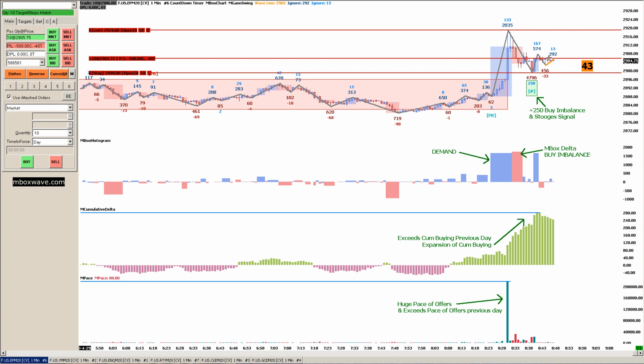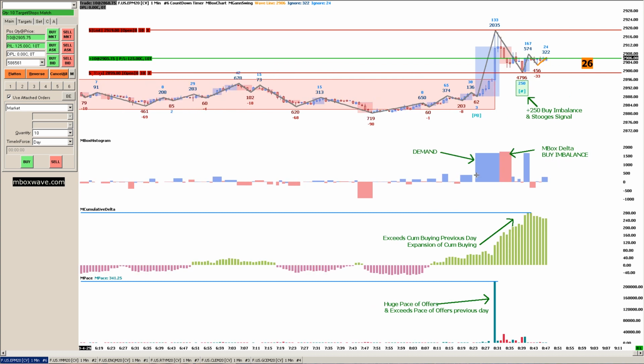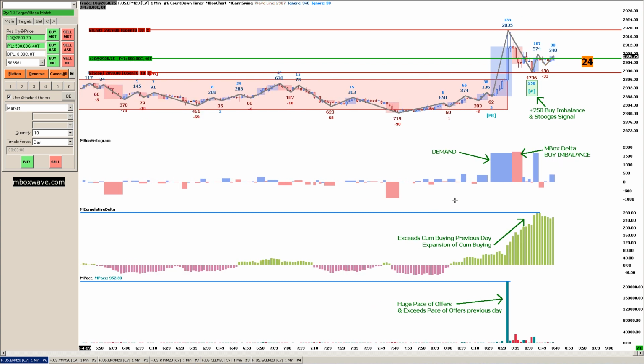It's just wobbling up and down, but to me it looks like price needs to go up. There's so much bullish story to this picture. So how many points do we have of confluence? We've got this congestion area. So let me write this down. We have a breakout of this congestion zone.